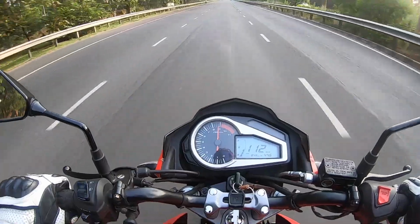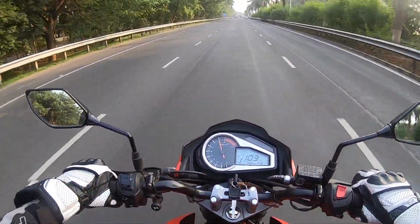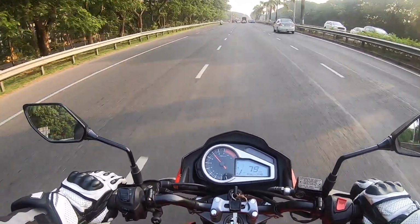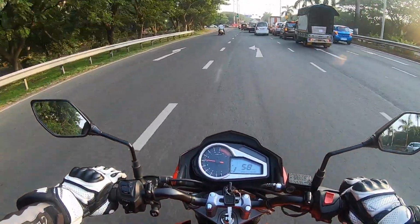ABS system works well, but I expect dual channel ABS at this price point, because obviously single channel ABS isn't that useful, because the rear obviously steps out under heavy braking, so you really can't go heavy on the brakes on this motorcycle. Yeah, overall comfort levels very good in terms of city performance, very good.